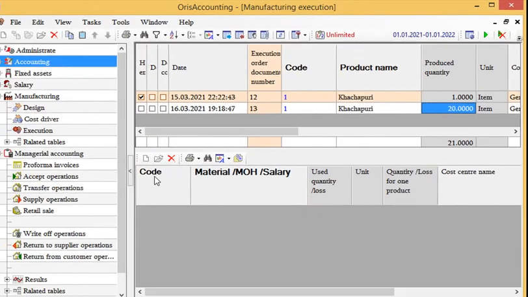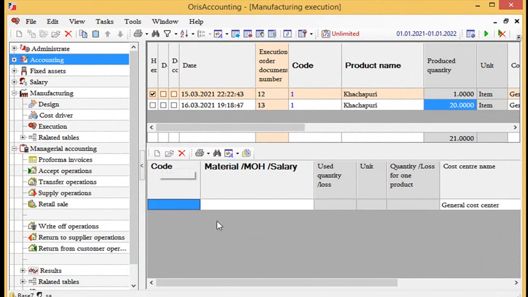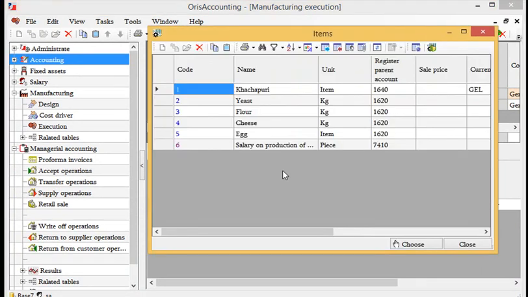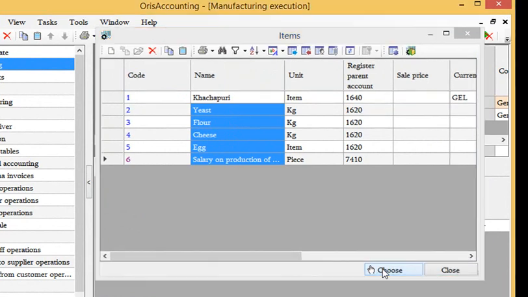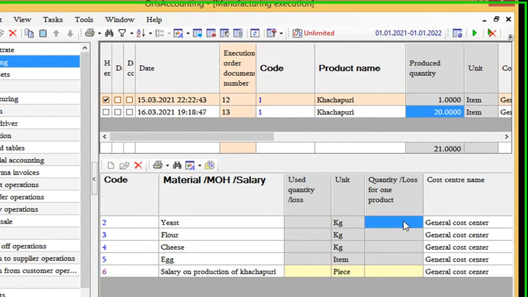And in the table below, we need to add materials again. But now I've also added salary to this list that we're going to spend on manufacturing of our product. Choose.